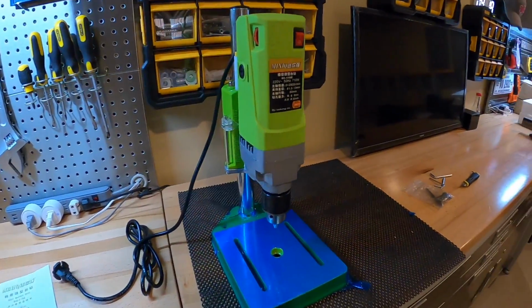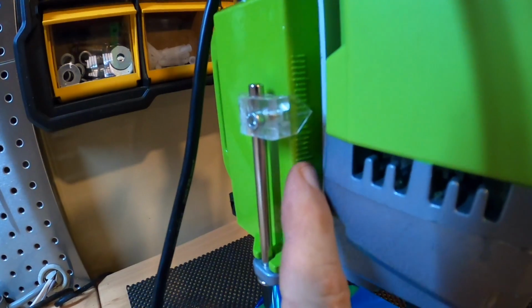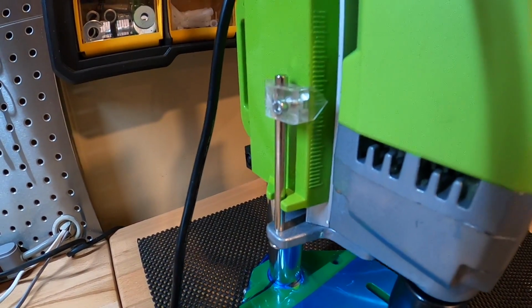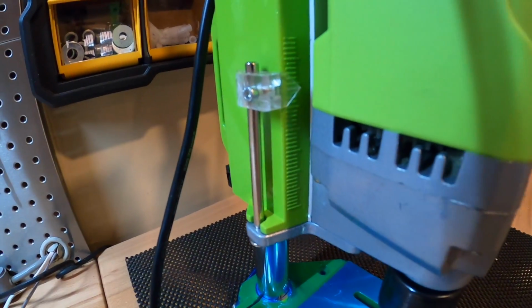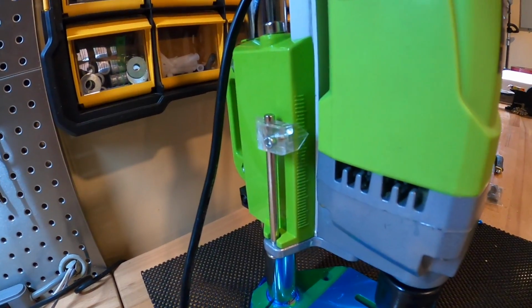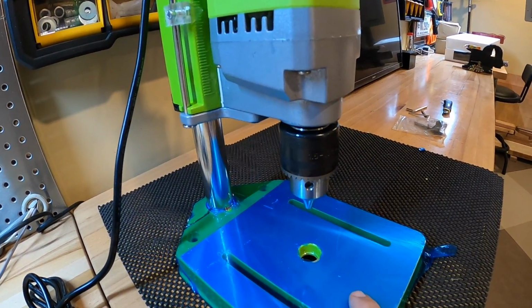All right, now one more thing before I close out today's episode, I just wanna mention it has one other thing over here. It has like a little calibrated scale. So when you're doing something, you can measure up and down. It goes 1, 2, 3, 4, 5, just like on a tape measure. So that can come in handy when you're concerned with how deep you're planning on going with your drill bit into the material that you're using.